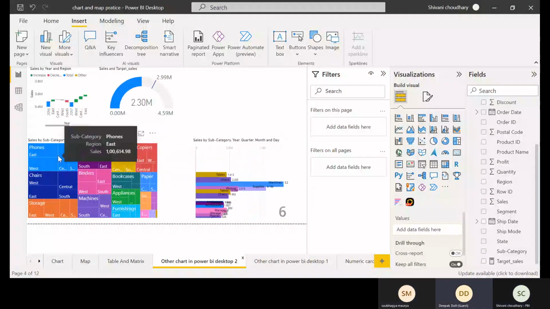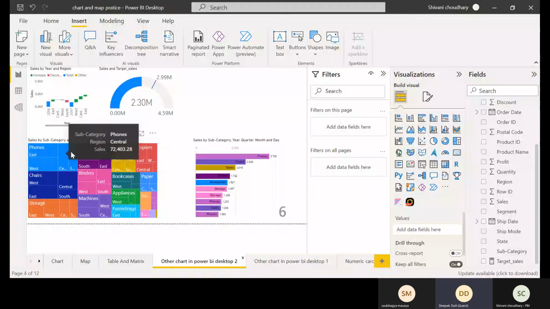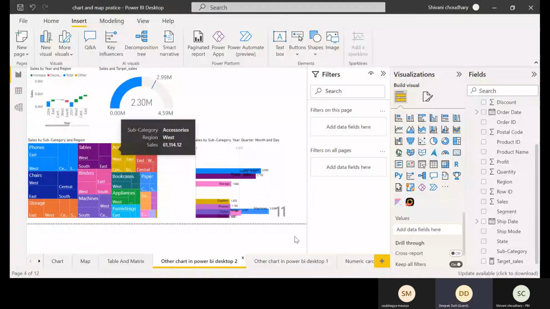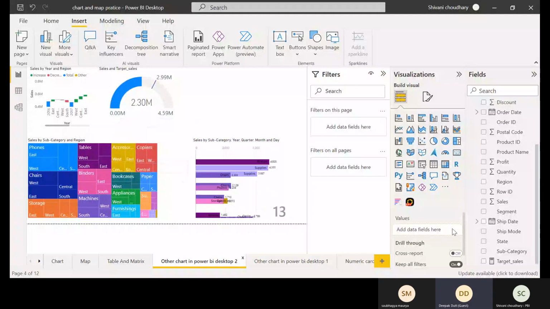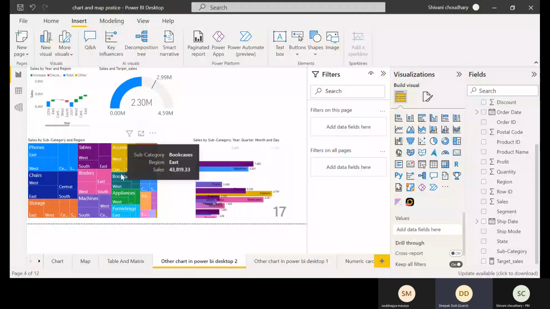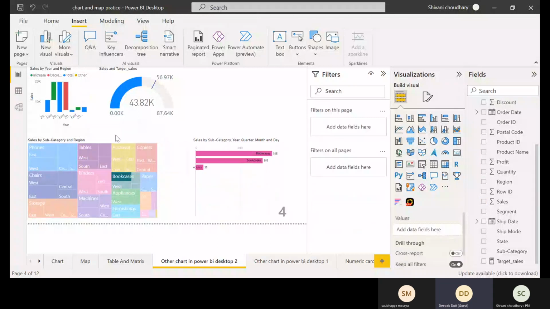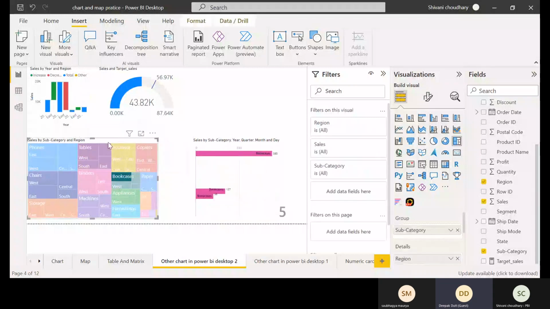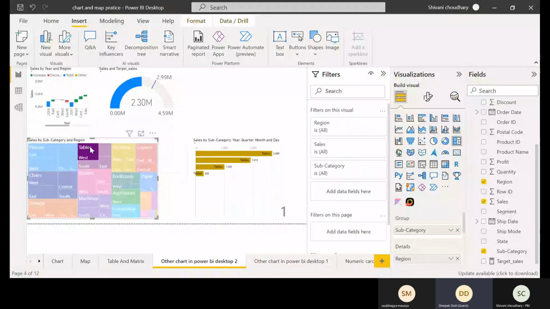So basically what you can do, this chart is used like a kind of tree map, right? If you are doing any subcategory or anything on the group, right? Okay.